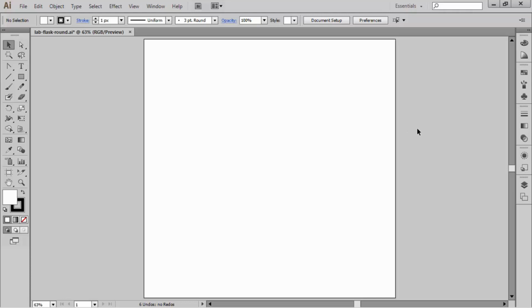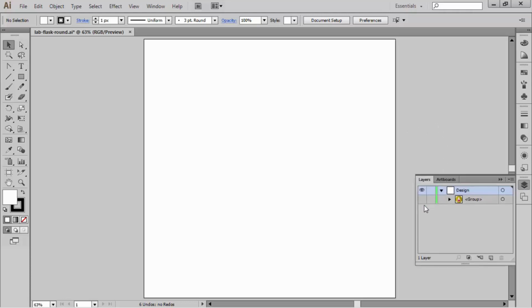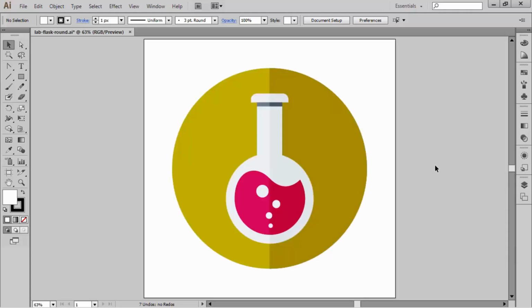When I said that we were going to start things nice and easy, I meant that we were going to create this laboratory flask icon first. Let me break it down for you real quick. The flask shape itself comprises the round base. Then we've got this rectangle, which is the neck of the flask. We've got another rectangle that works as a shadow. We've got this ending right here that I've created using the rounded rectangle tool. And of course, we've got the round background and this big shadow on the right. So all in all, a fairly easy composition. Easy to create shapes and pretty straightforward transformations.